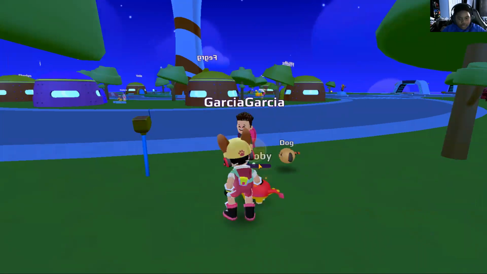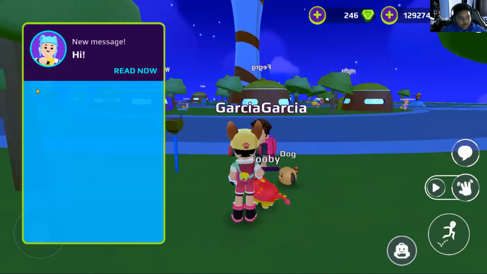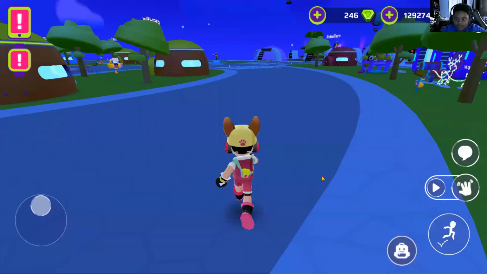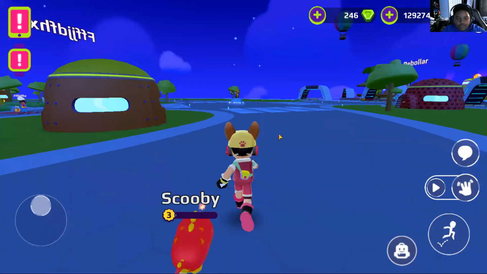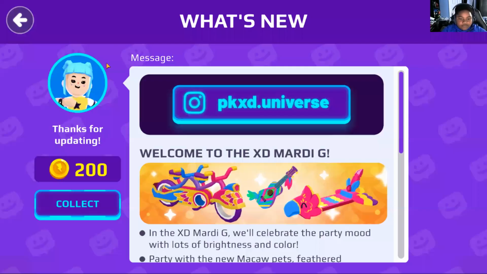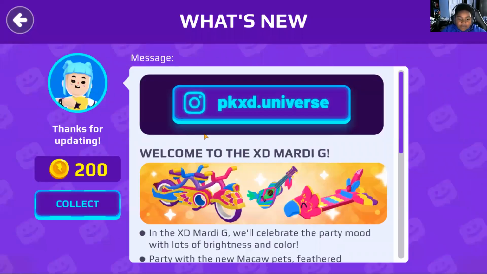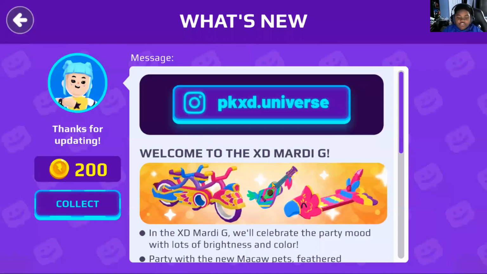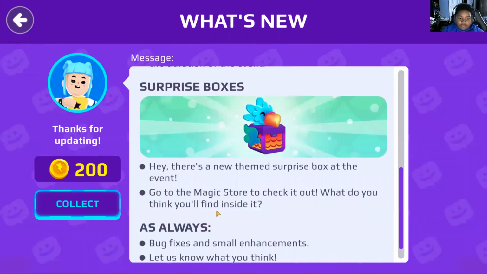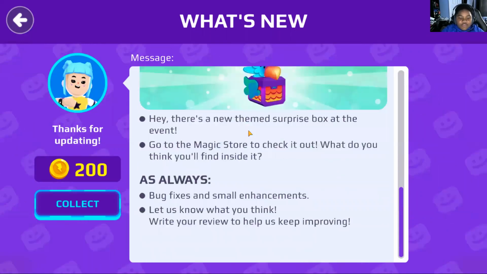So, what's the new one? What is a new object? Oh, there's this robot thing here. No, we already. Oh, it's the Margie G. Pardon me, who cares? Surprise boxes? No. Well, how do I know?